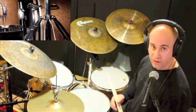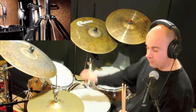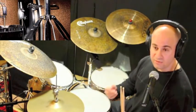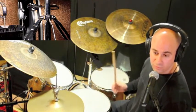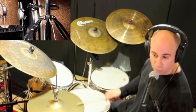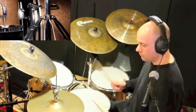If you applied the open hi-hat, though, it'll be on the upbeat on the first measure and on the downbeat on the second measure because it's an uneven number. It's 7/8. So what you would have is 1, 2, 3, 4, 5, 6, 7, 1, 2, 3, 4, 5, 6, 7. And it'll sound like this.